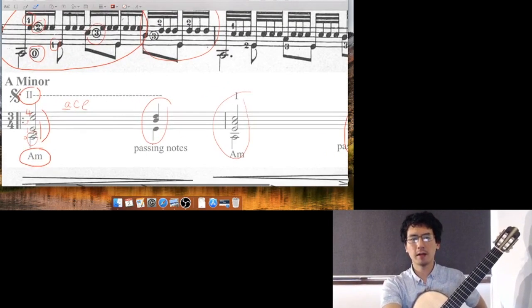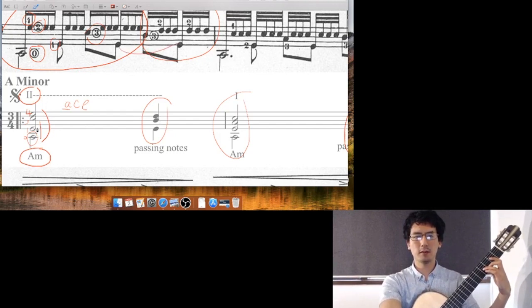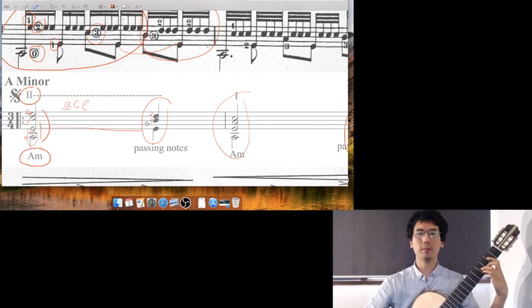So we have the A minor there with these passing notes still in the second position. When you get the fingerings there, you've got the E in common, so that can just stay with the first finger. And then you've got the second finger playing D, and then you'll have your third finger sliding down from C to B there.